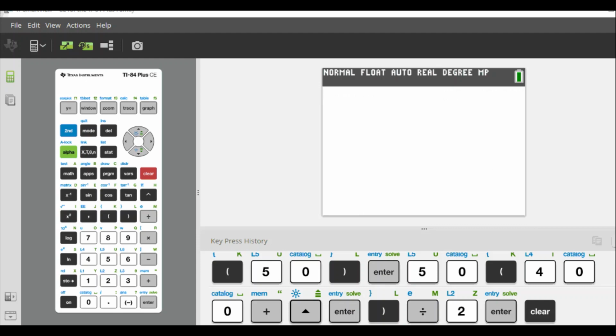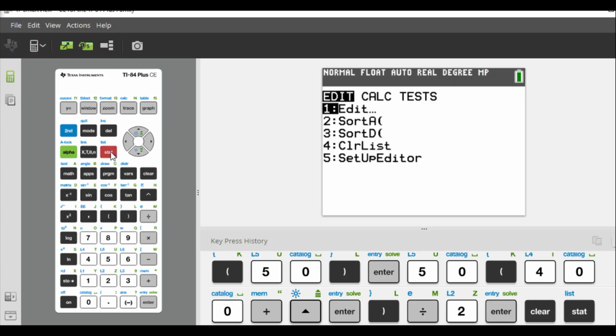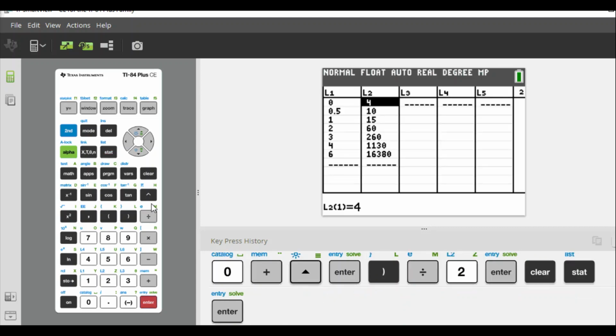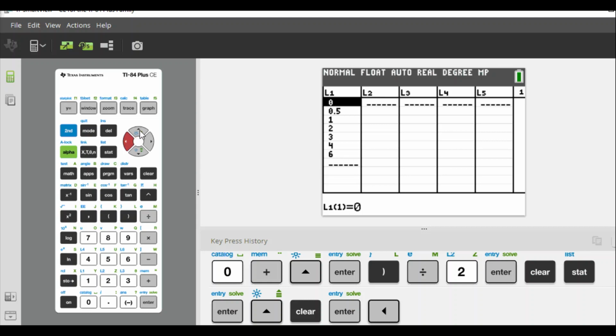We're going to use the Stat button for this. So we hit Stat, and we're going to Edit. We're going to change the scores here. These are scores from previous questions. To get rid of these values, go to the top, hit Clear, and hit Enter. Don't use Delete, just Clear and Enter. Go to the left one, go up, Clear and Enter, and it clears all the data for us.